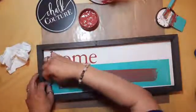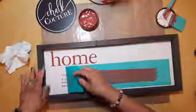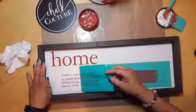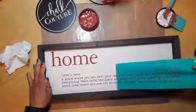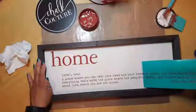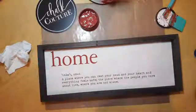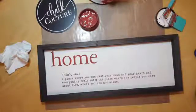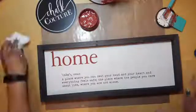And then I'm just going to take the one end and pull back slowly. Oh my gosh, look how nice that looks. Love it. What do you think? Does that not look amazing? Love that. Always love when I peel that off and the perfectness, I guess, is what I need to say. Love it. Look at that.